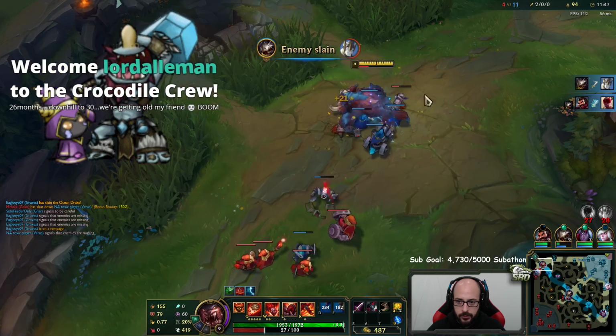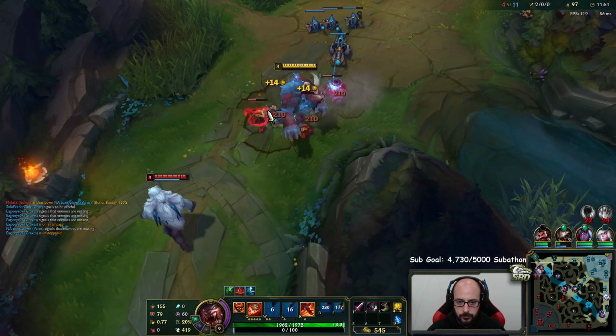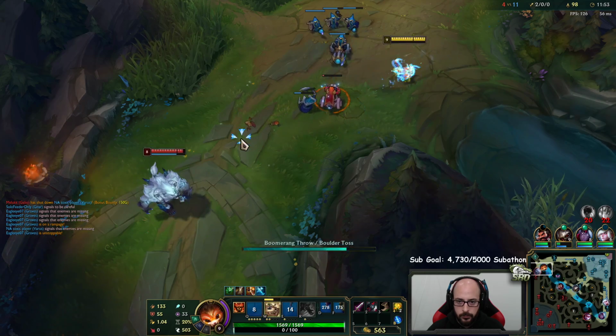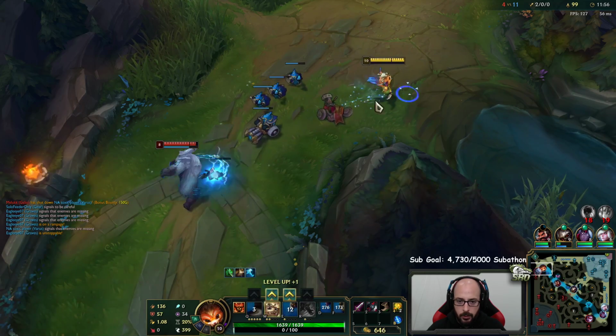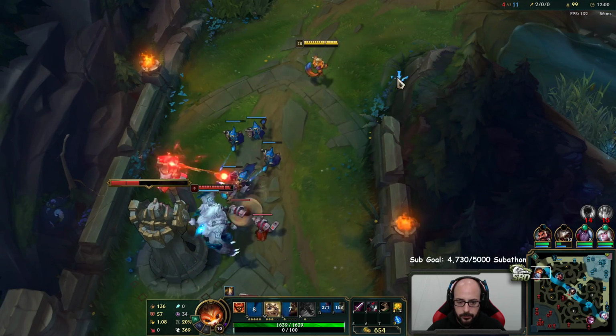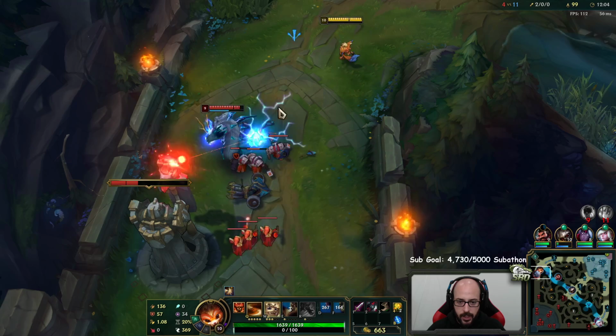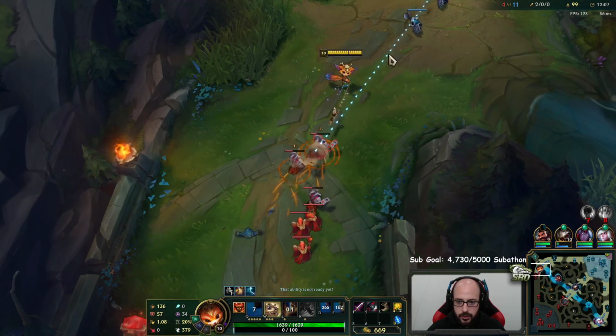He plays very passive, which is probably correct. I'm very far ahead of him. I want to be careful until my E's back up, because he can try and do that all-in play that he's been doing, where he just jumps at me. I don't think I have to be nearly as afraid as I have been, especially not with the item advantage.